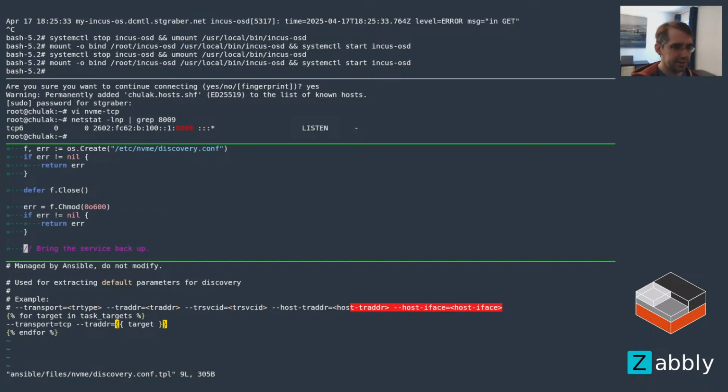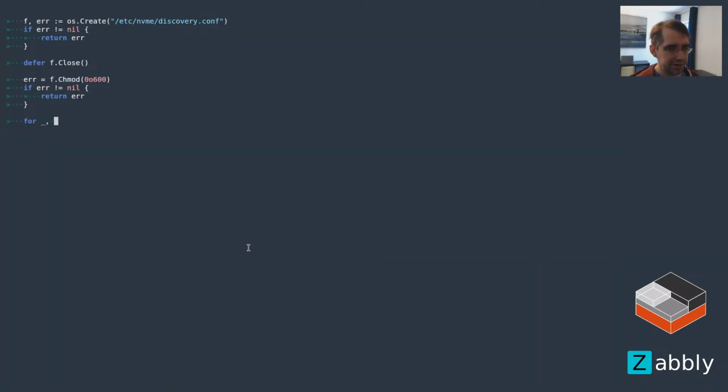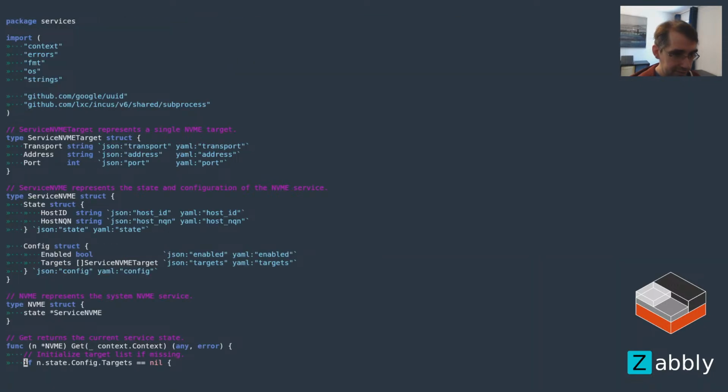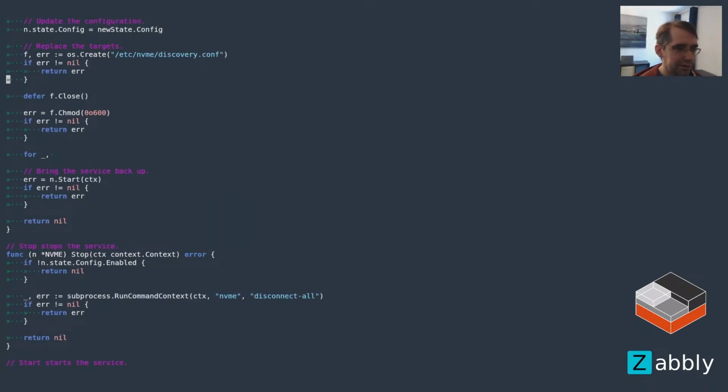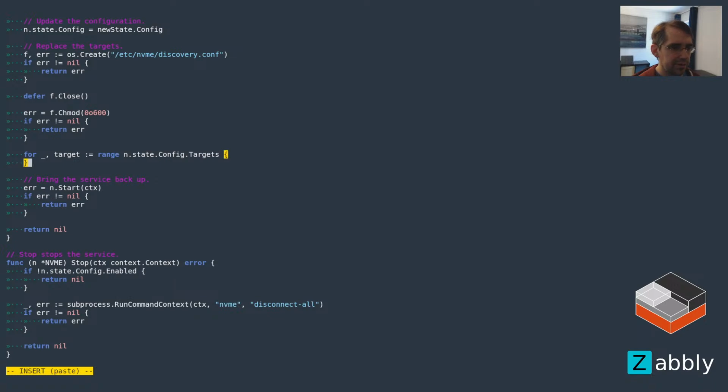All right. And then for each of the endpoints, whatever they're called in here, targets, we need to actually add the line that they need. So it's in config.targets that we need to iterate. So we'll just do for target range state config targets.